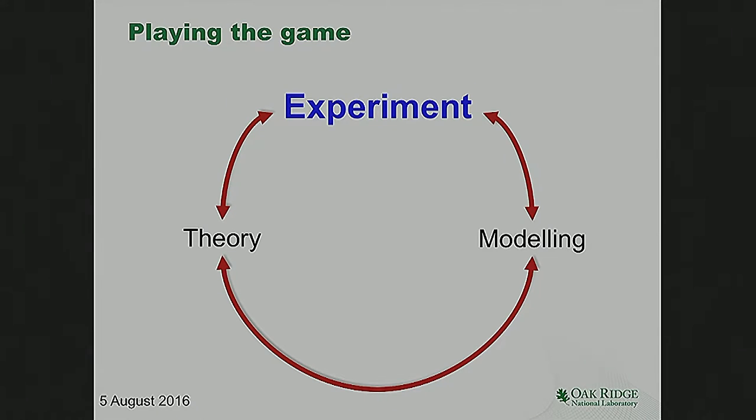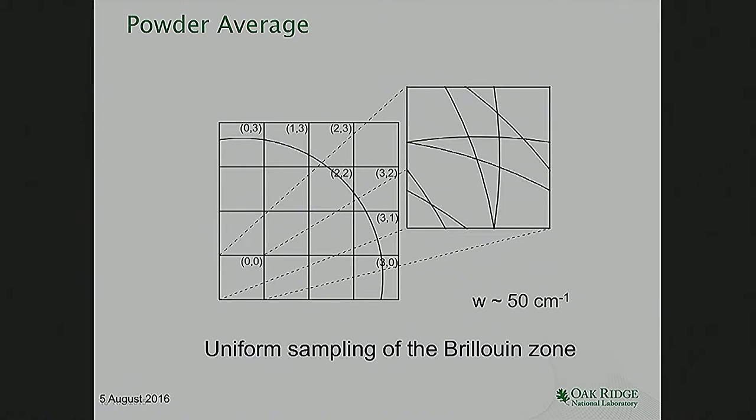And this is usually the sort of game that you play when you try to interpret experimental data: use your theory and your modeling to build up a body of knowledge that will allow you to produce better materials or better processes. When the neutron interacts with matter in general, and if it's the case of a powder, as I said, it transfers momentum. If you look at an instrument like VISION, and you have energy transfer of the order of 50 wave numbers, and you project for a unit cell of a material that has, let's say, 15 angstroms or more, the larger the unit cell, the smaller the Brillouin zone. At 50 wave numbers onwards, every single one of these lines in here is crossing the first Brillouin zone this way.